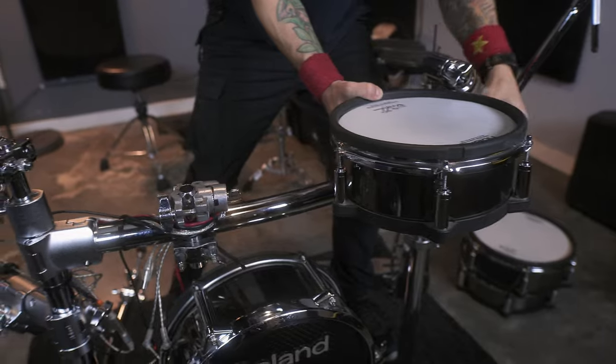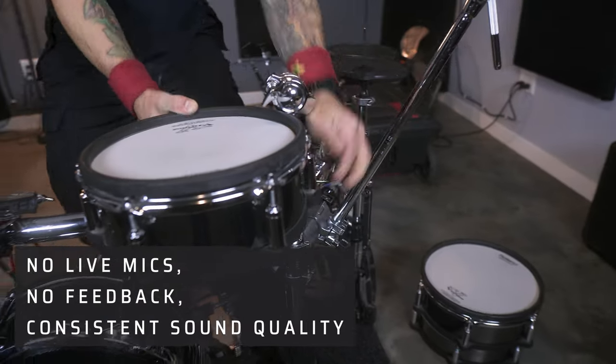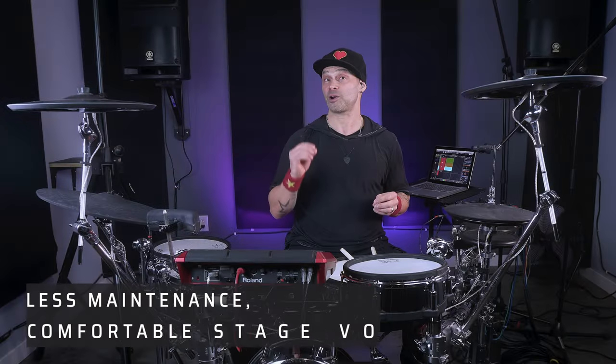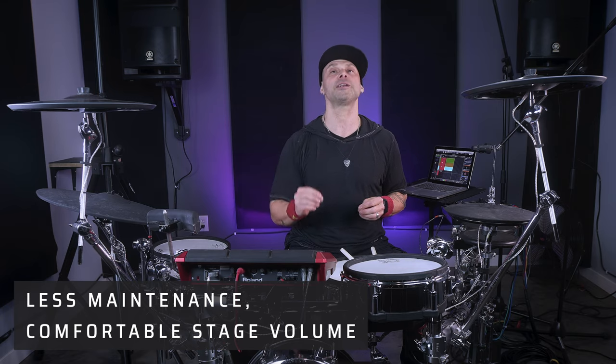In reality, the electronic drum kits come with a lot of perks. You can play as hard as you want, and this still allows you to control the volume. No live mics, no feedback, consistent sounds each night, way less money on maintenance and drum heads, and much more comfortable stage volume for yourself and everyone else on stage.